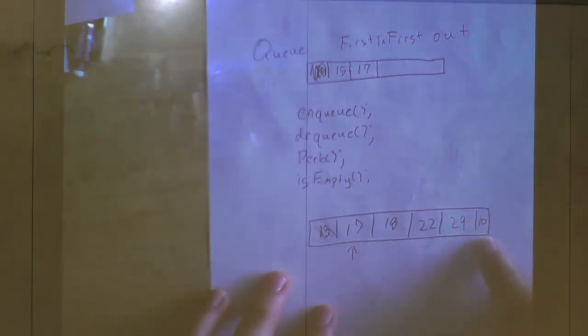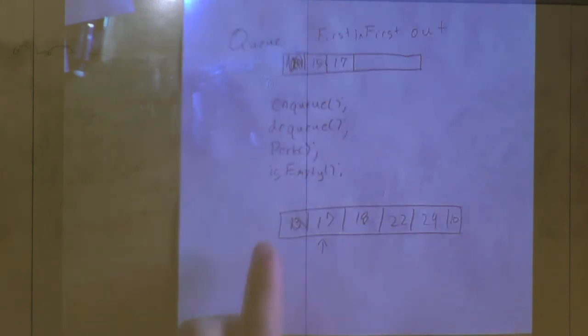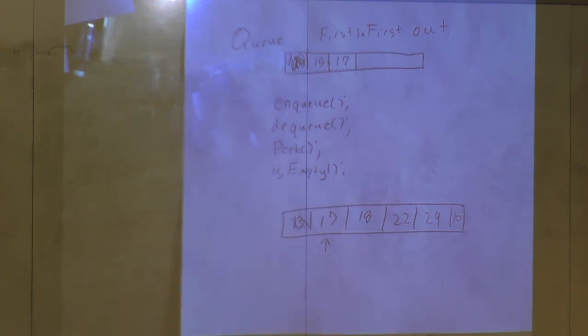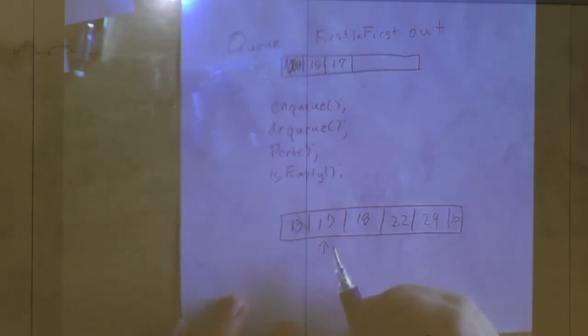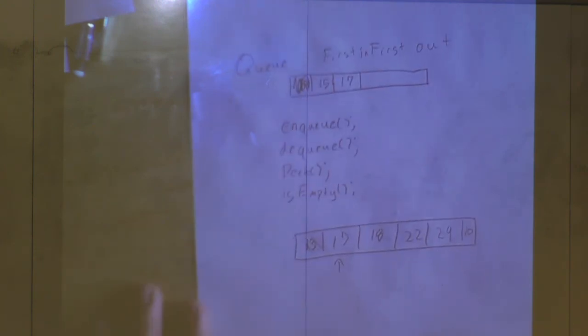For example, let's say this array is full, and you remove 13. Now when you go down here to 10, you go, oh, I can't insert anything off the end. So you would just move back over here and insert in the empty spot. So it would almost revolve around, right? You would keep track of where the head is, and if you loop back around, like if you just mod, you keep checking if you've reached the head yet. If you haven't, you just keep going back through the beginning and inserting things. So that's how you could get order 1s out of your queues with arrays.